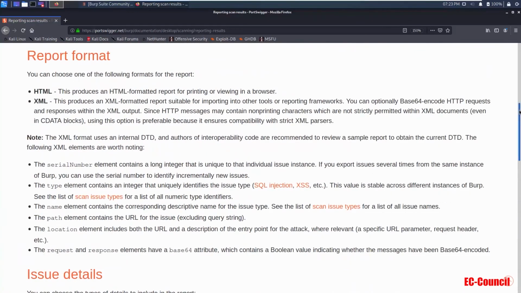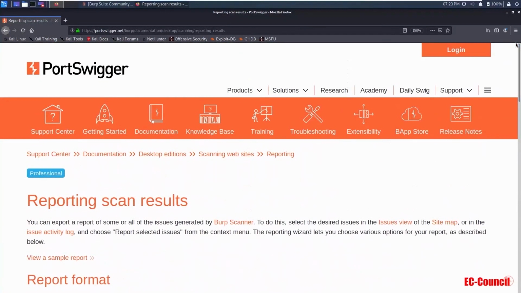So that's how you can select and create a final report for you with the help of the Burp Suite scanner.